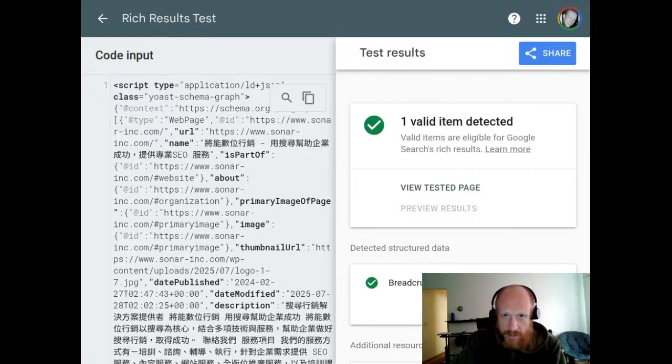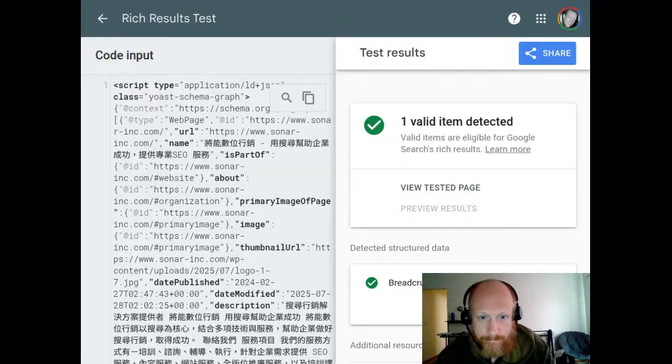Let's try Thrive Agency. Of course, they have seven different JSON-LD objects on their homepage.